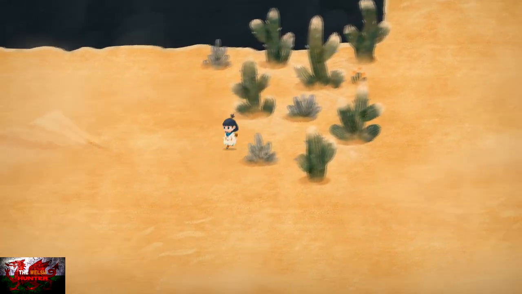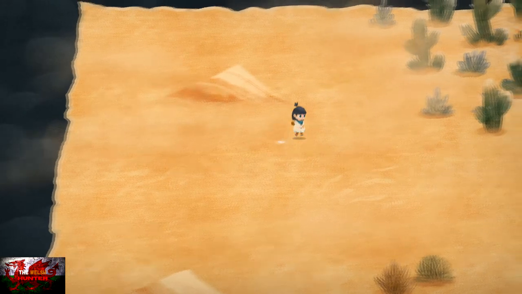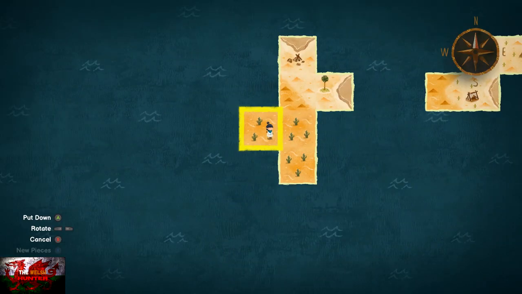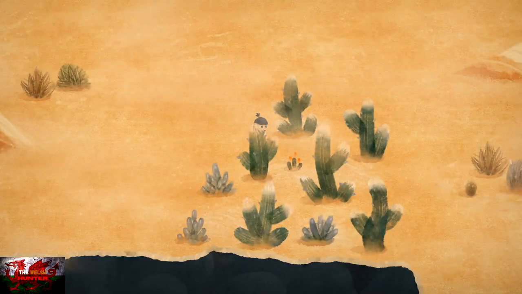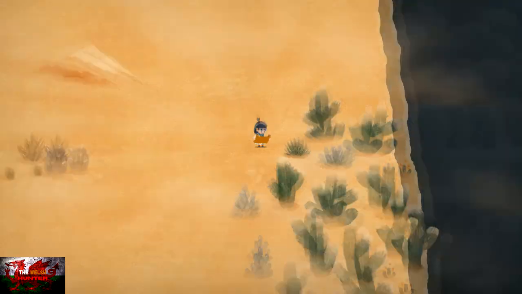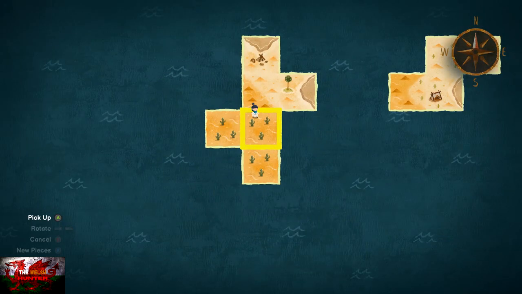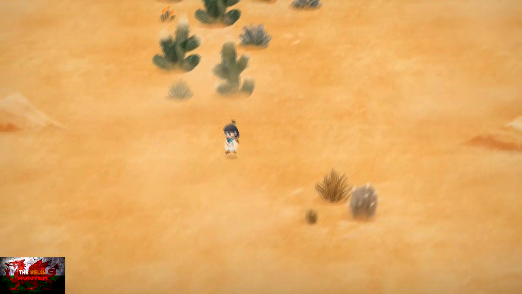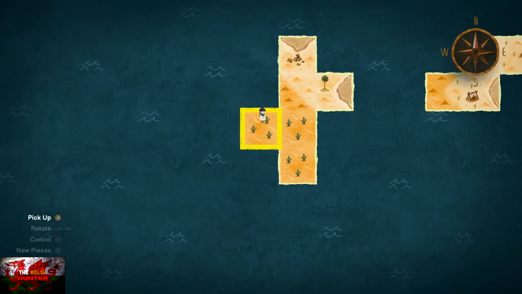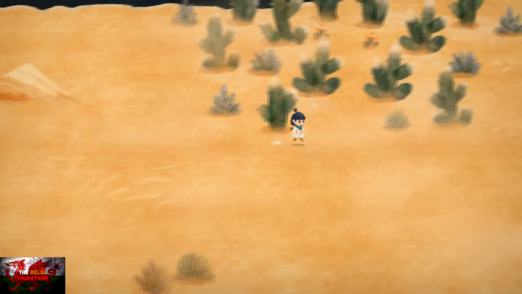So, this is another little puzzle, and this one, if you don't know what you're doing, can take a while to figure out. So you see these little clusters of cacti right there. There's three obviously on the map, we need to be pointing these towards the center. And then that'll make another map piece appear. So if you don't know what you're doing, this bit can take a bloody long time.